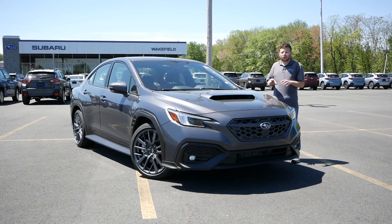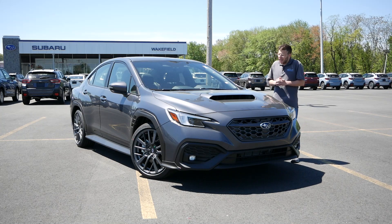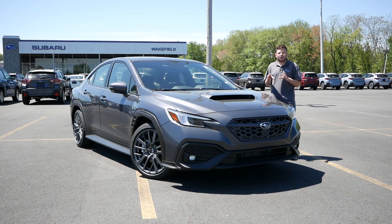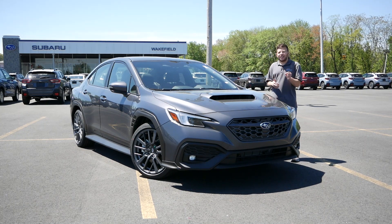We're also getting our first look at the rebranding of the CVT for Subaru, as they have reworked this transmission to make it more responsive when upshifting and downshifting, but also to make it feel more like a traditional automatic. I'm really intrigued to find out how this car performs on the road, especially with the active dampers, where you can adjust your driving experience for a stiffer or softer suspension depending on your driving style. I'm going to take a deep dive into the sedan to see how it compares to the prior model year, rivals in this segment, and whether it is the perfect sports sedan at around $42,000.